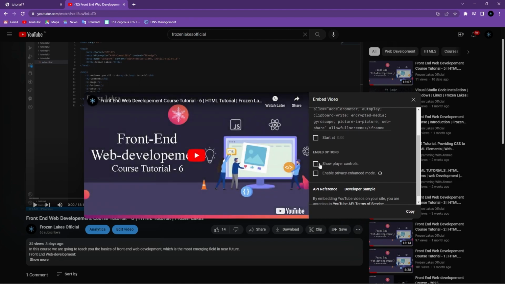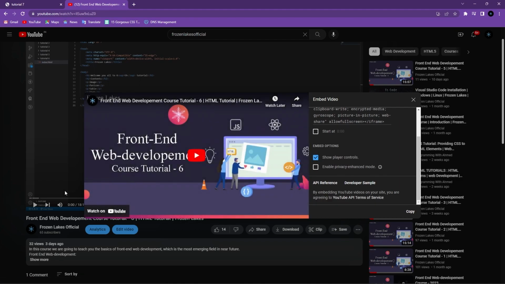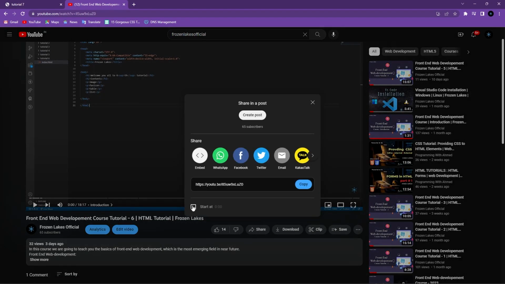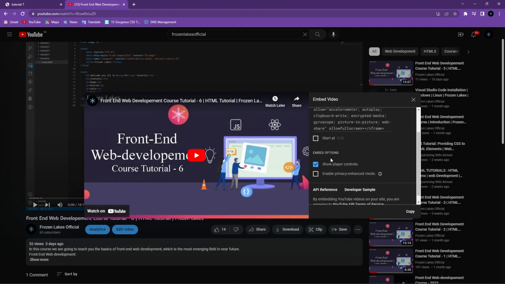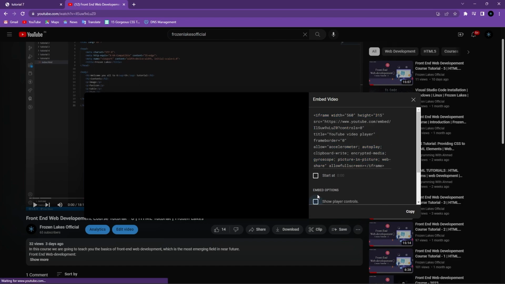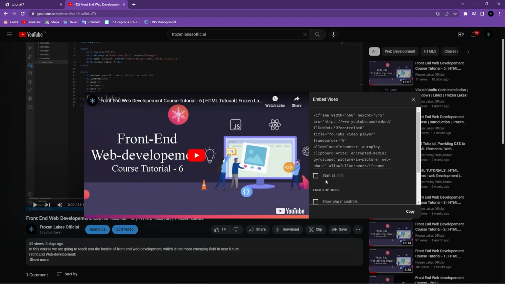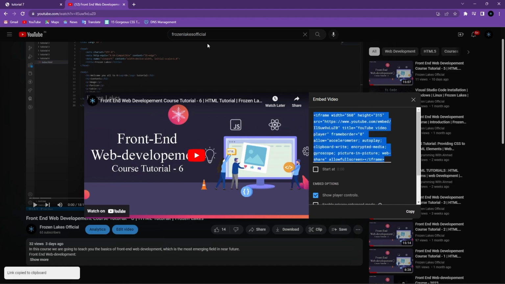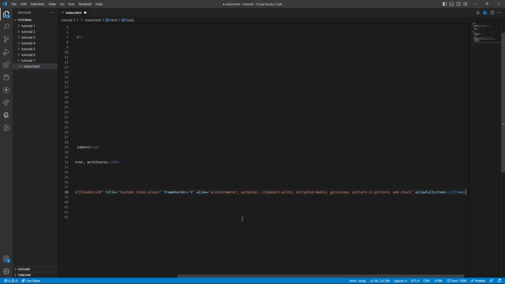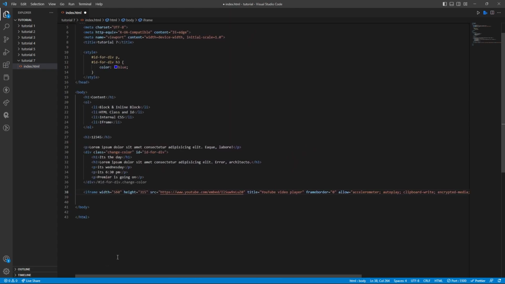Then if you want to show the player control, like you can see here, right? These things, this is a player controller. Okay, if you want you can add it or else you can disable it. Also you can do some small changes over here to do all those stuffs. So if you click on this it will be changing. So let me enable this player control and I just click on copy. So it just copied. Okay, so let's come to our web page. Then inside of the HTML document let's paste this and save.